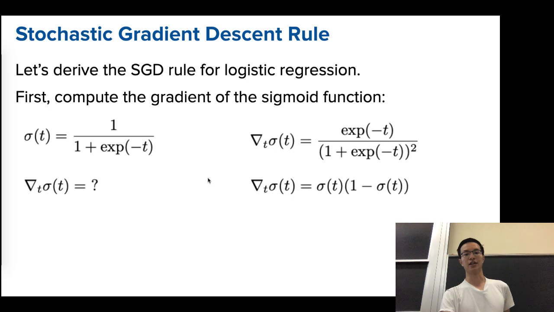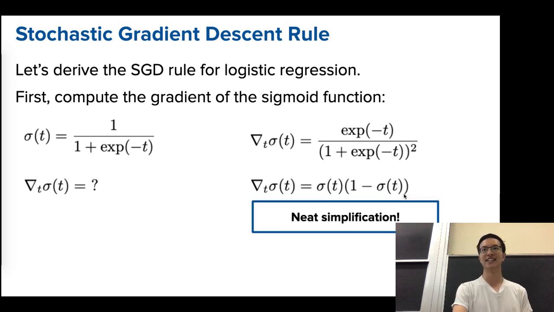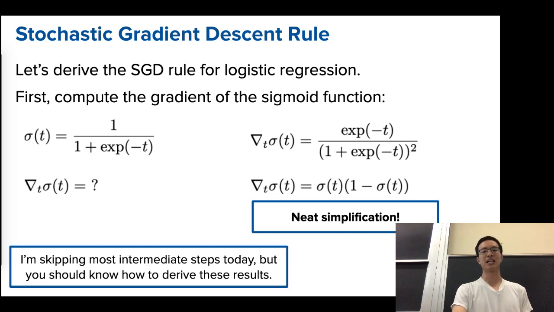So what I'll do is, if you see me write gradient of sigmoid, I'm going to write this and not the one above, because this one is simpler. Okay, so it's pretty neat. You should try to be able to do this yourself, and again, I'm skipping the intermediate steps of this gradient here since we've done a lot of gradients so far.